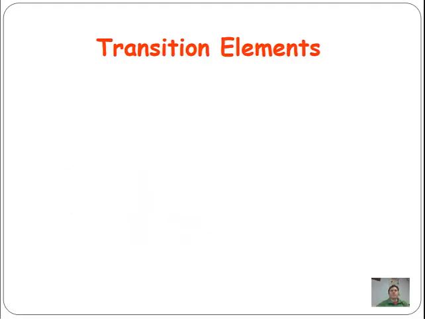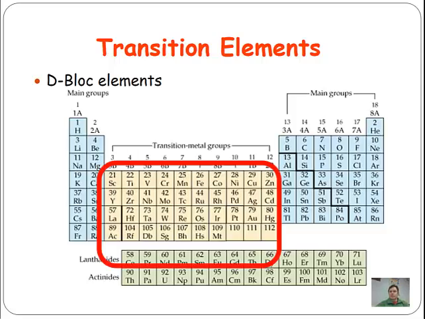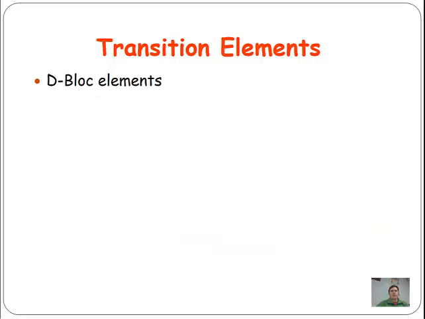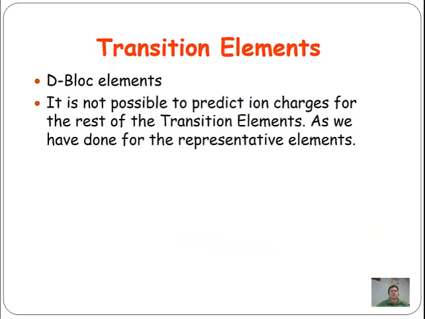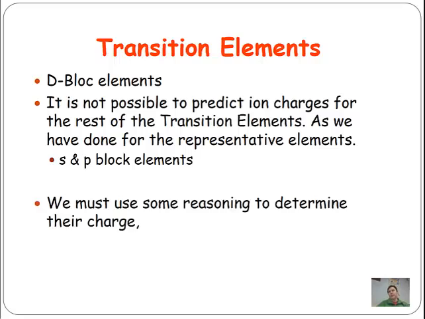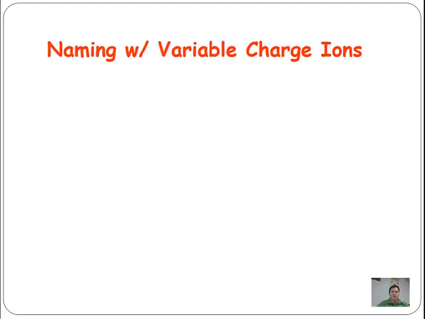The trick comes in then with the rest of the transition elements. We're talking the D block elements. Okay. And right there's our D block, and a few of them to the right here, which would fall under the P blocks as well. The problem with these is they're more challenging. We can't use the same rules as we did with our elements in S and P by just looking at is it easier to gain or lose electrons. Instead, we have to use a little math to kind of figure out what their charge is. We could memorize them, but there's a bunch of them. It's easier just to do some reasoning and a little math to figure out their charges.